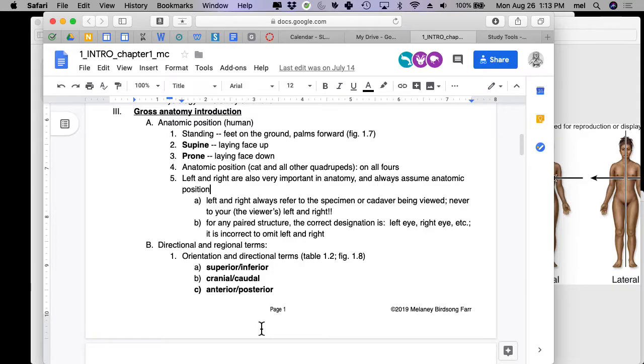So standing, feet on the ground, palms forward, but of course not all patients are going to be standing up, right? A lot of them are going to be laying down. There are two different anatomical positions that still have the same set of assumptions when you're laying down. You can be laying down face up, yes? Laying down face up, that's called supine. But regardless, this is still anterior and this is still posterior, even if I change my body position, right? That makes sense? And if you're laying face down, because you can't get to everything from the front side, right? You're laying face down, that is called prone, okay?